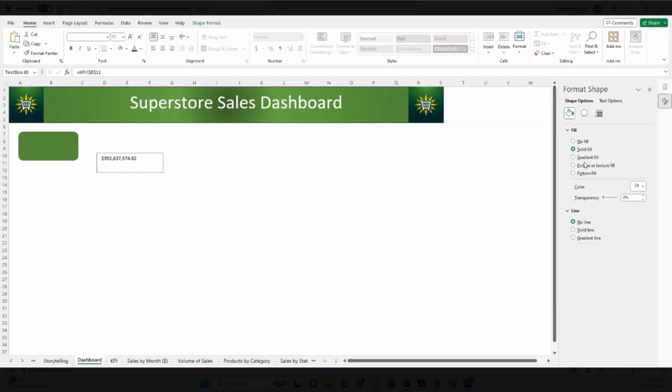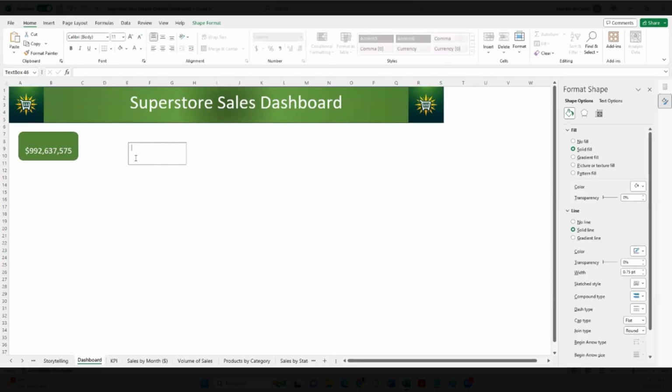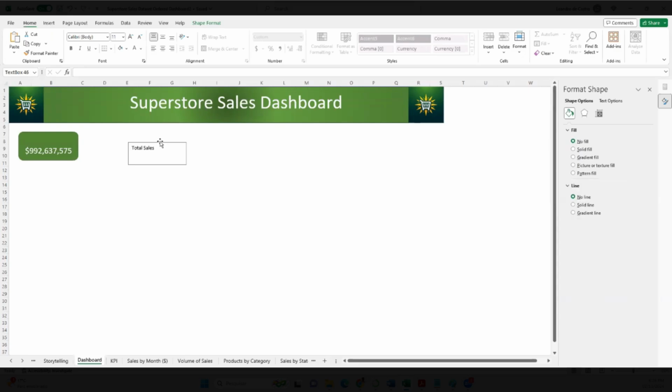Let's remove the line, let's remove the fill. And now let's give it a name. So let's text box here. Total sales. And let's align these shapes.